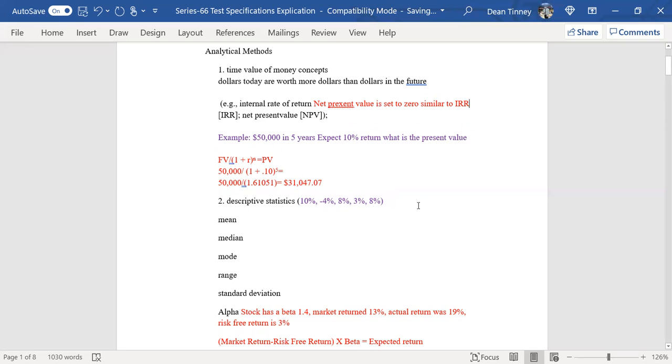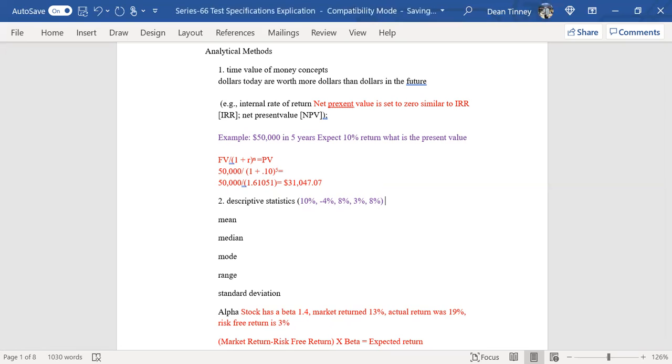All right, so moving on, descriptive statistics here. I put a sequence of numbers here to look at. Our time together is a buffet, but what I like to do is sort the numbers out. This could be the return of a mutual fund, the return of a stock, whatever the case is. We're just talking about descriptive statistics in terms of a test issue. These are just given numbers, so I just made these up.